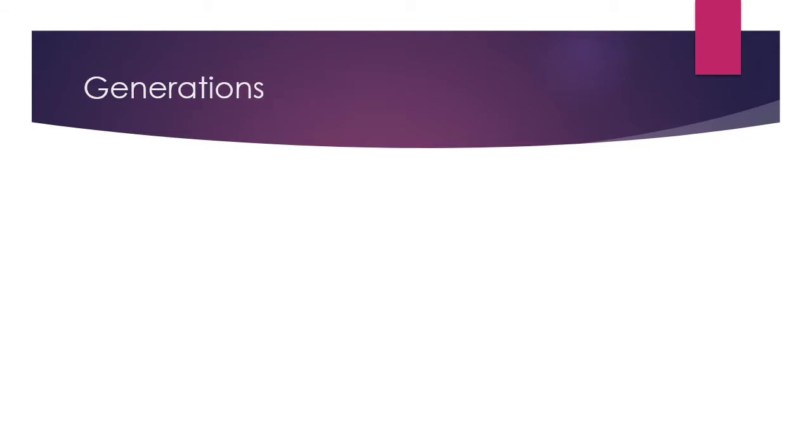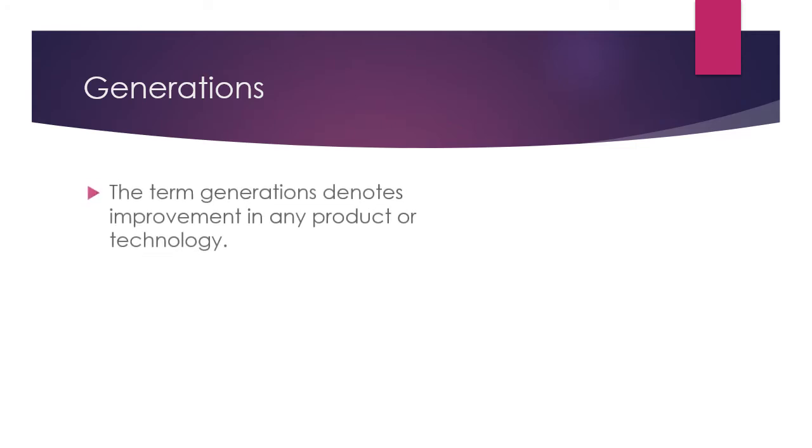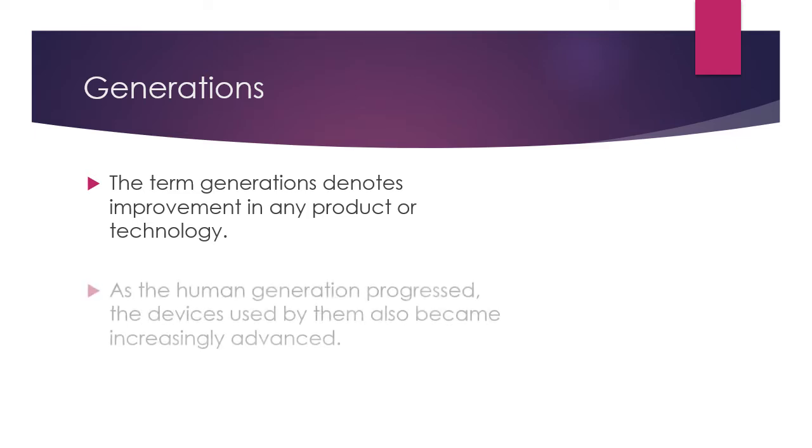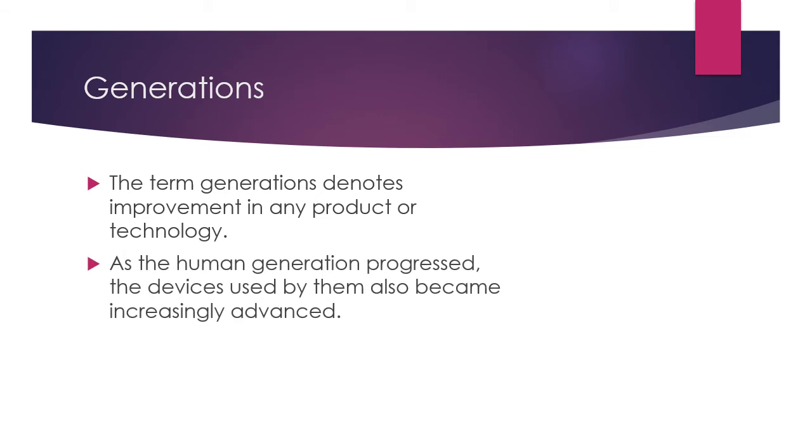Generations. What is generation? In your family, your grandparents, your parents, and then you. So that is generations. Similarly, when we talk about devices, the term generations denotes improvement in any product or technology. Let's understand. As the human generation progressed, the devices used by them also became increasingly advanced.